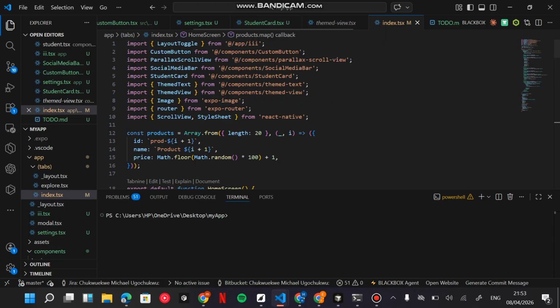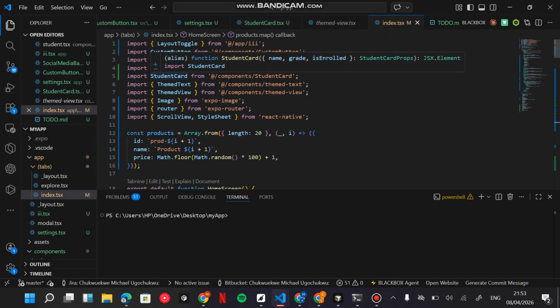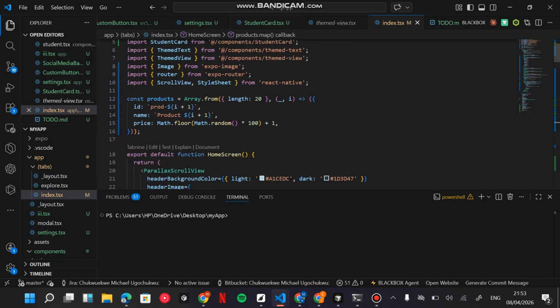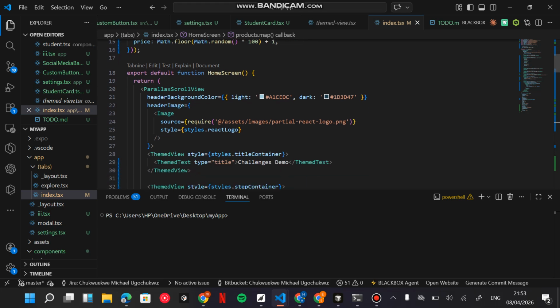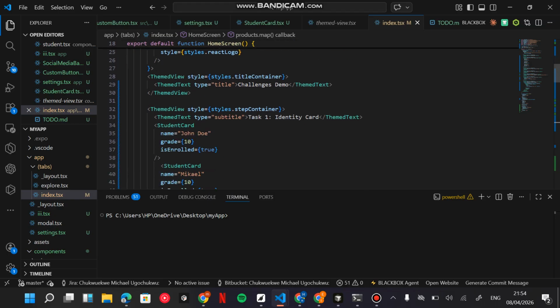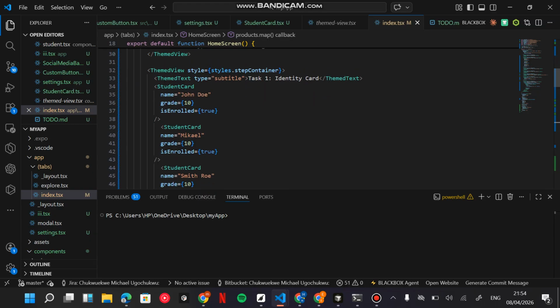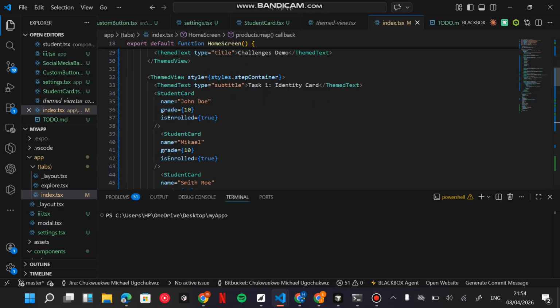So when I call it in my index file, I can now import it and use it. Then this is how I render it, because this is already there in your index.tsx file. You don't need to start computing most of these things, but they're already there. So you just go down where you want to put your student card, if you want to do 3, 4, whatever is your choice. But this is the first part. You render your student card. This is the first one.